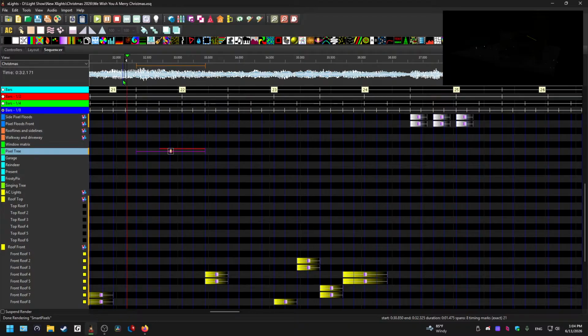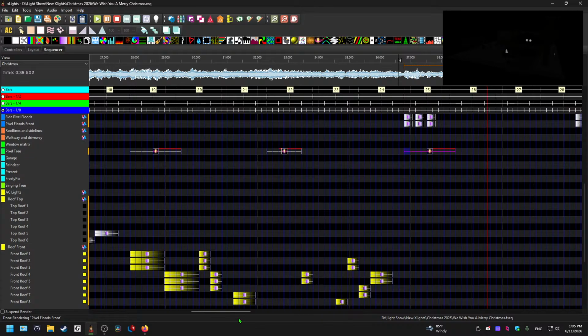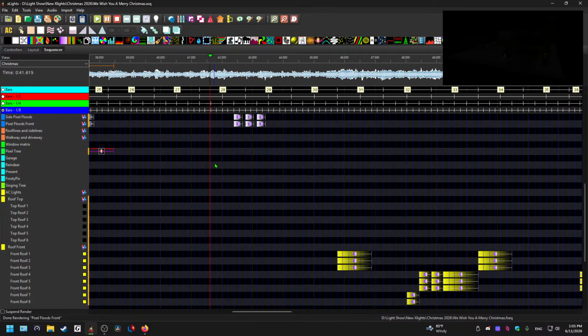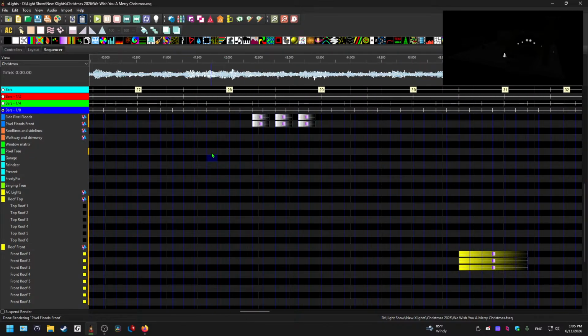I don't even know if that's visible. It's barely visible on here. There it was again. Right here. I'm just going back and adding all the effects that I missed.